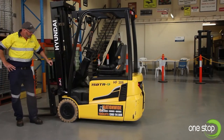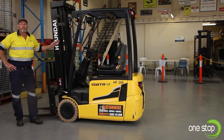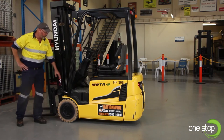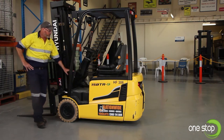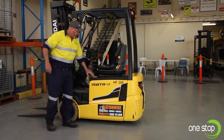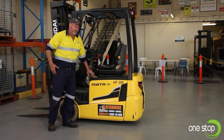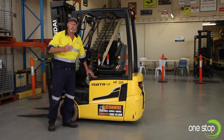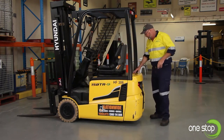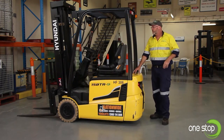Another thing I'd like to highlight — you'll find throughout your forklift various safety warning stickers or decals. Here we've got one that points out about riding on the forklift load or not being under a suspended load, and one labelled where to check certain oil levels. Another one about what to do in the event the forklift tips over sideways. We've got a sticker for rated capacity and your load chart as the load centre moves out, and on the back of the forklift, one about lifting the forklift with a crane and the mounting points.